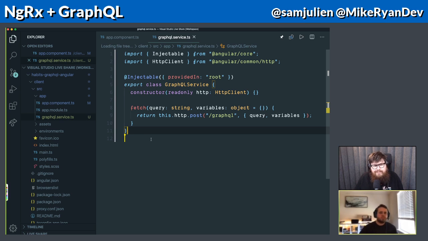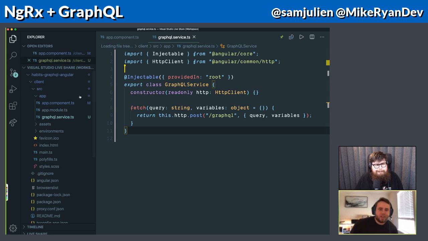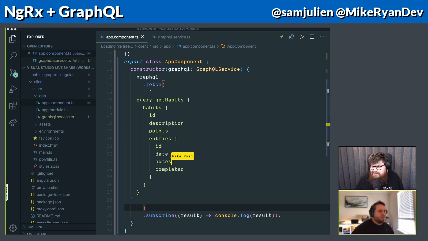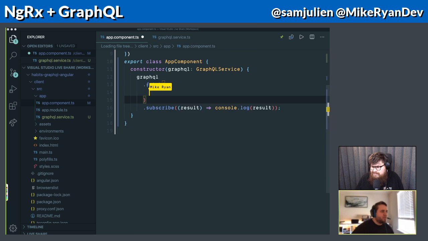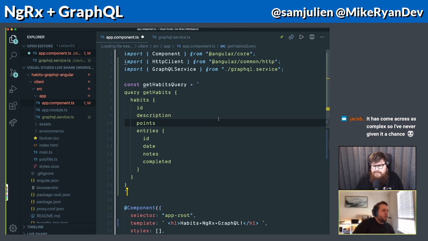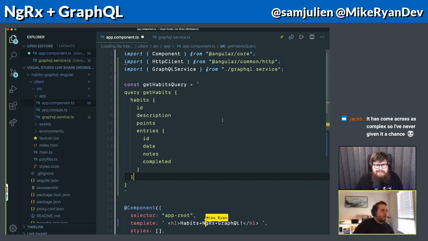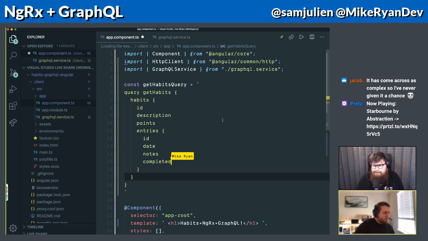Okay. All right, so now let's see. One of my favorite things that I like to do at this step is a little trick to force our IDE to give us syntax highlighting for our GraphQL queries. Just because it makes it look a little bit prettier. So if you look at app component, we've got this query, and what I'm going to do is assign it to a variable up here called getHabits query. I'm going to pass in this getHabits query right on into fetch. And what I want is for my IDE to syntax highlight this for me.